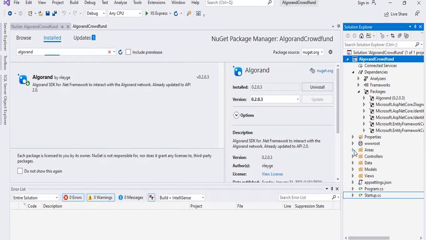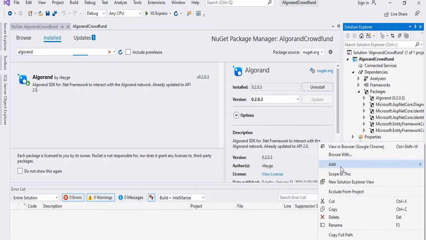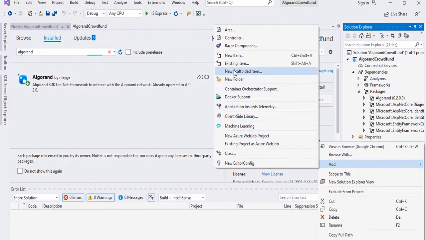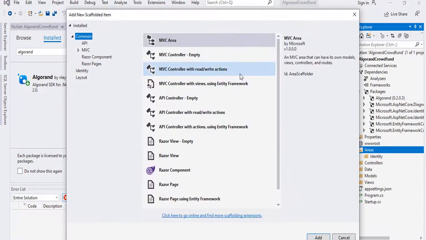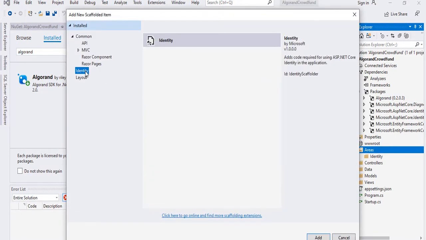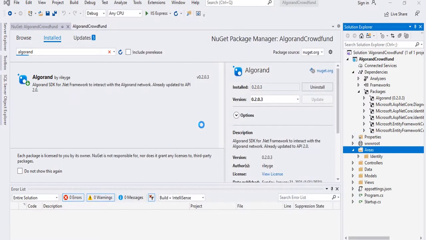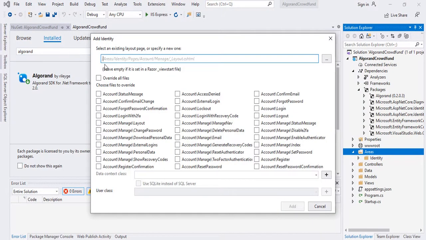So the next thing we're going to do, let's open this Areas folder, right click on it, head over to add, new scaffolded item. Head over to identity, click on it and click on add. We'll be asked to choose what we want to do next.